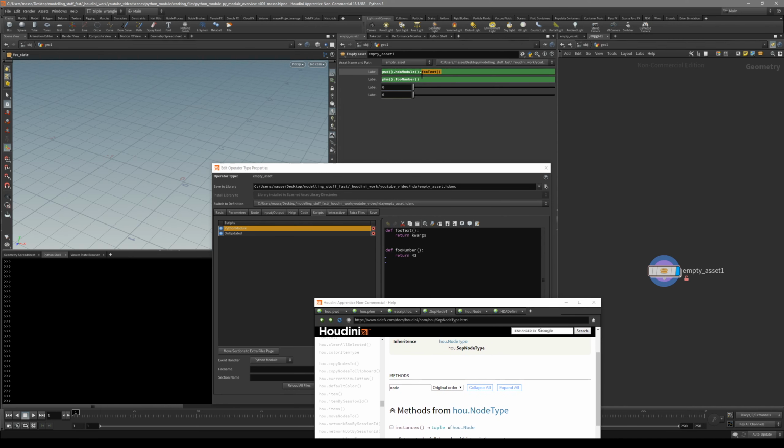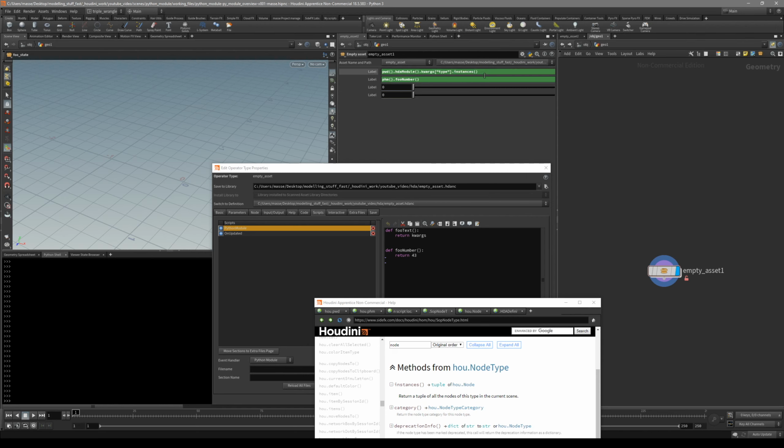Now we have a reference to this HDA module, and we know that in the HDA module there's a kwarg dictionary, .kwargs, like that, and we know it's called type. And now we have a sub.node type object, and now we want to get the instances. So dot instances, like that.